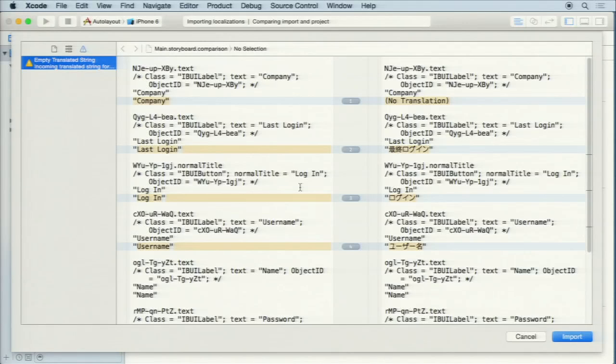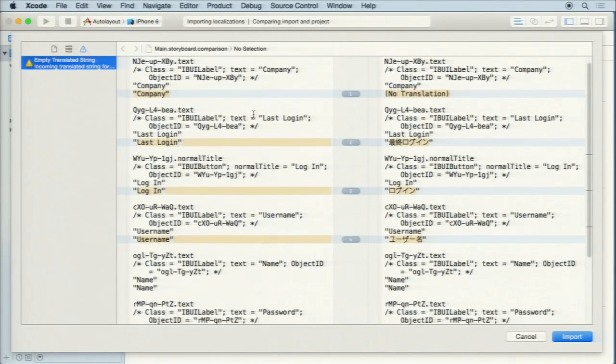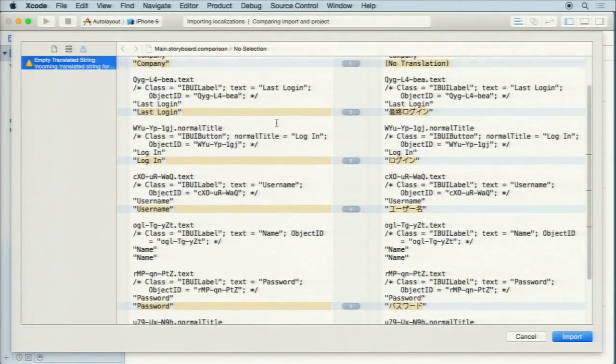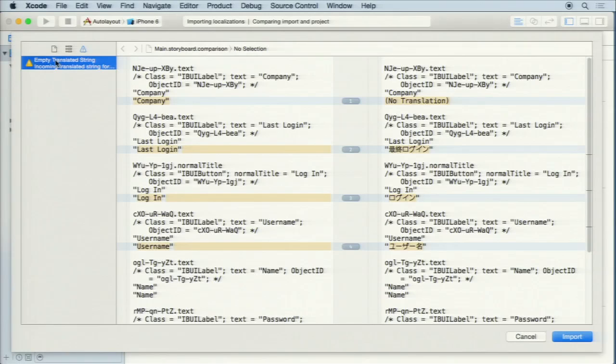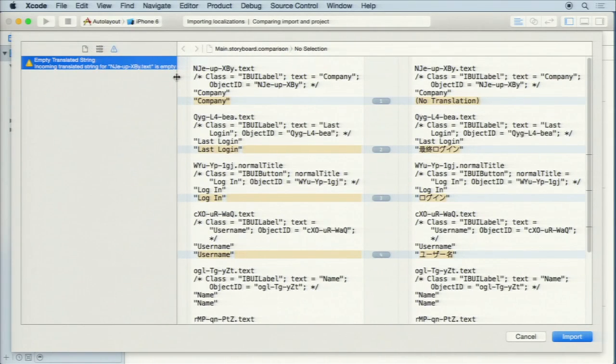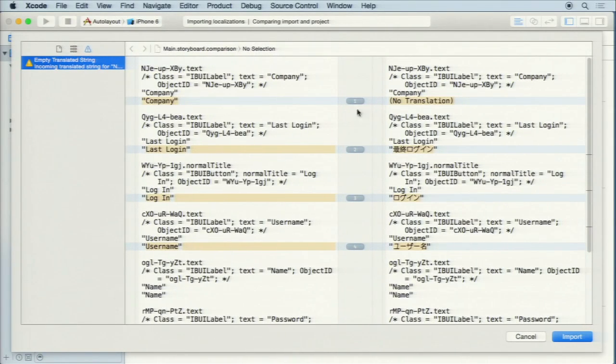Okay. Oh, there's a problem. Now, if there's no problem, this just loads up, and you're good to go. But here there's a problem, and when there's a problem, it shows you in detail what the problems are. So here it says there's incoming translation for one of the things in IB that was not done, and you can see it right here, no translation. So they didn't translate the word company. Now, luckily, company never actually appears in our UI. That's just like the little thing where, you know, Madison Bumgarner, and it was world champion San Francisco Giants. So company always gets replaced with whatever the logged in user's company is, so we're okay.